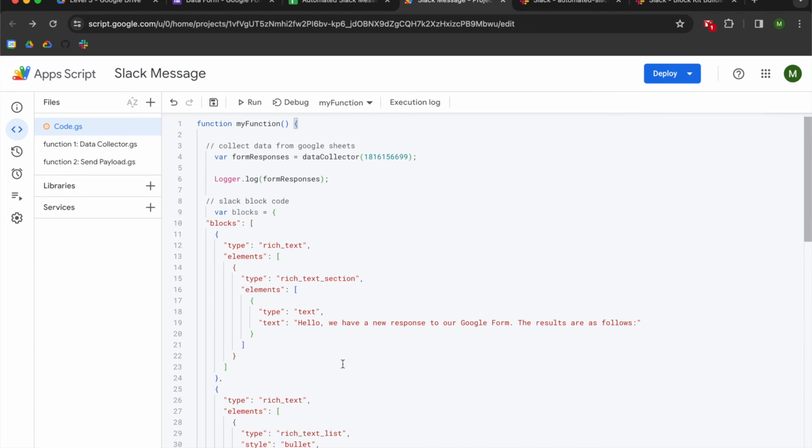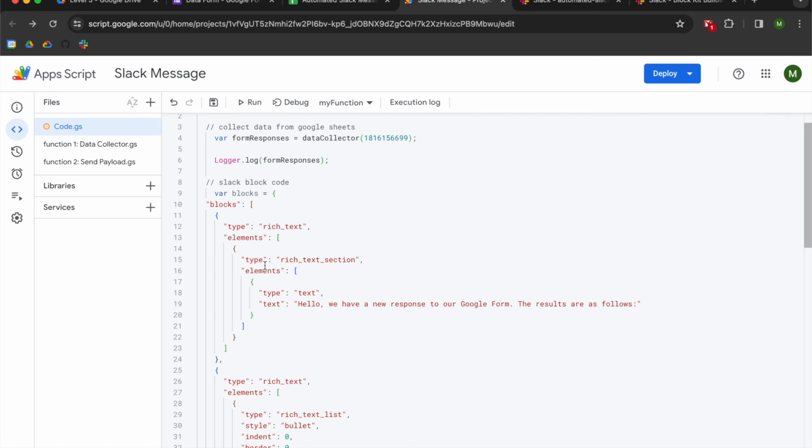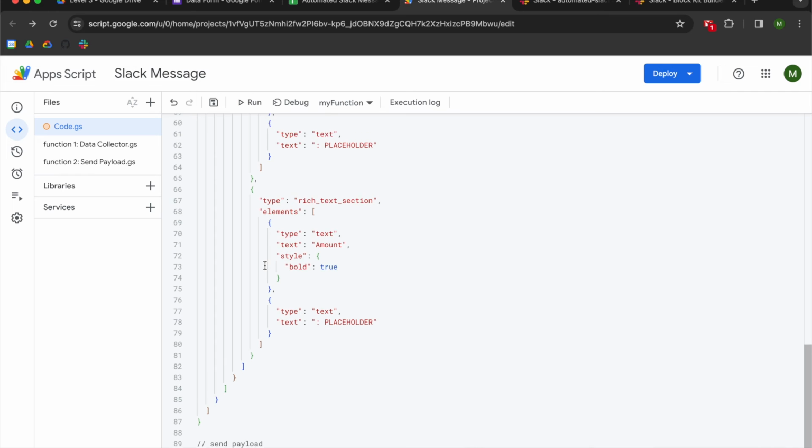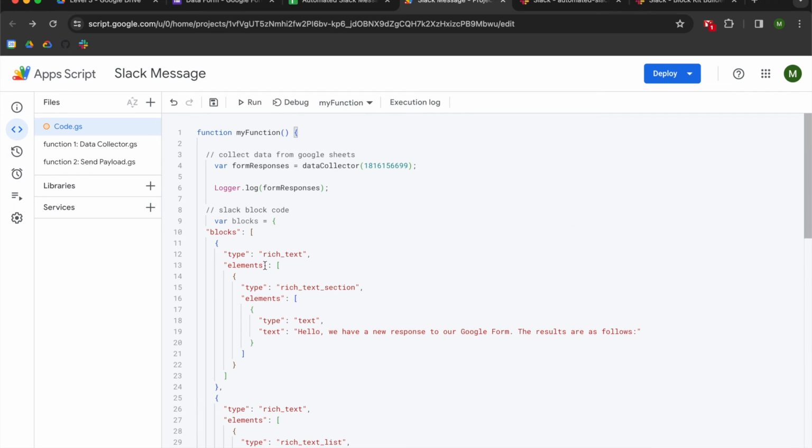So you can see we now have our blocks code in here, and it is very unwieldy. I still haven't figured out the best way to pass this in. If I was doing this as a personal project, I would probably set up a different file just for this, and then I would probably pass in my arguments as like a function. But I didn't want to get all like functions within functions within functions for an educational resource. So, if you have feedback on that, I'm always interested in hearing about it.